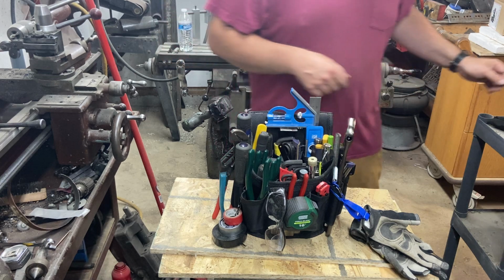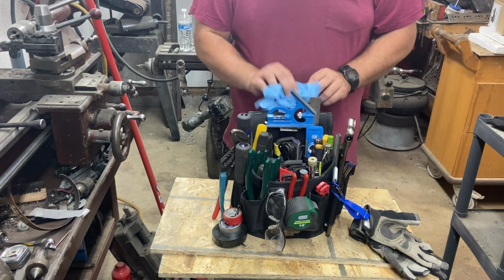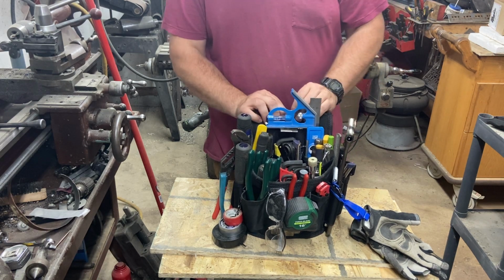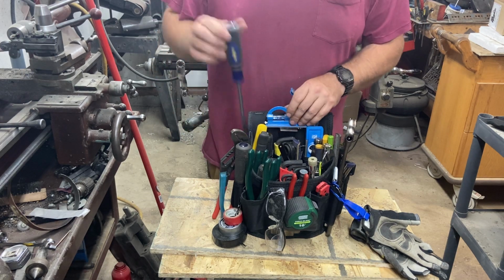Those fit in there. I could probably even add another pair or two, you know, just to have three or four pairs in here. Now let's go through the sides here.